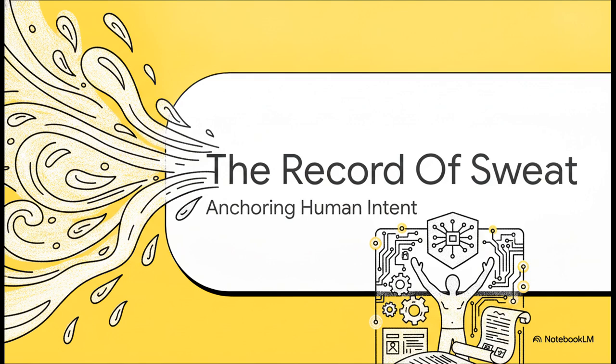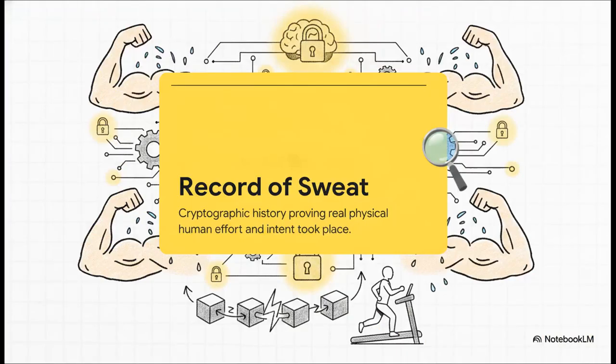Which brings us to our final section, number 5, the record of sweat. Because those practical single-sequence recurrences we talked about have successfully evicted the guessing machine, they now act as the ultimate cryptographic anchor, creating what's called the record of sweat. Think of this as a modern cryptographic revival of the historic sweat of the brow copyright doctrine. These sequences secure bit-perfect deterministic ALU execution, and in doing so, they permanently anchor the truth that real biological human physical effort, actual physical horsepower, and explicit intent actually took place.